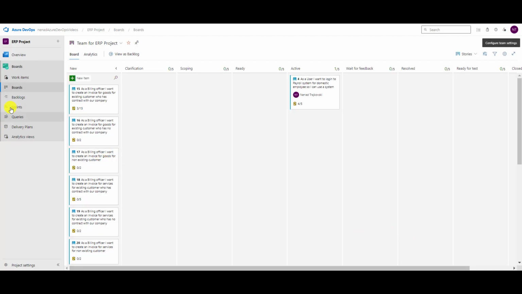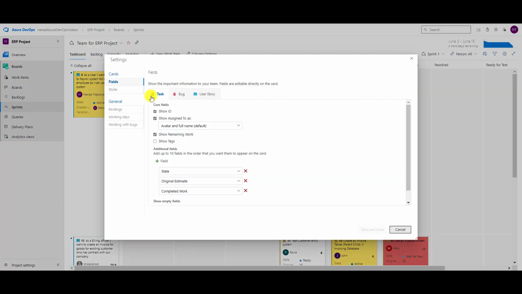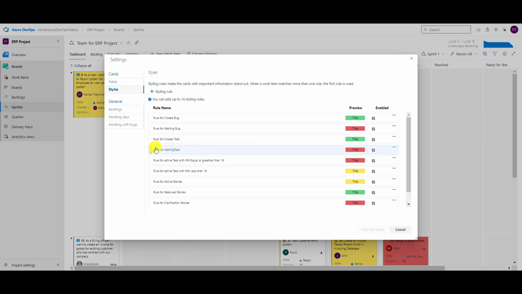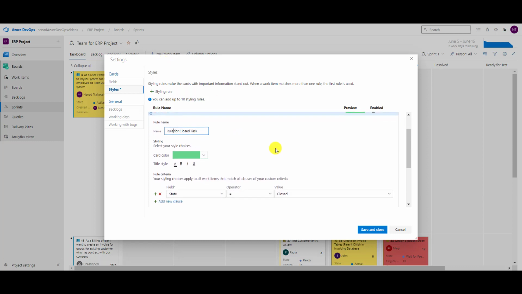So here in Sprint, if you go to your styles, open any style. Okay, here I can see I made a mistake, URL, I can change it. And you will see your criteria choice apply to all work items.